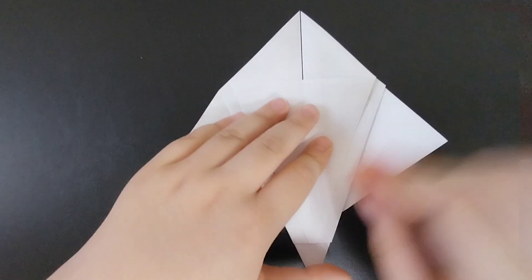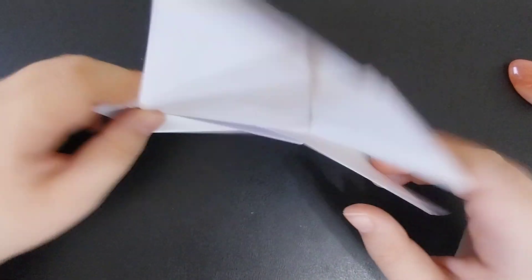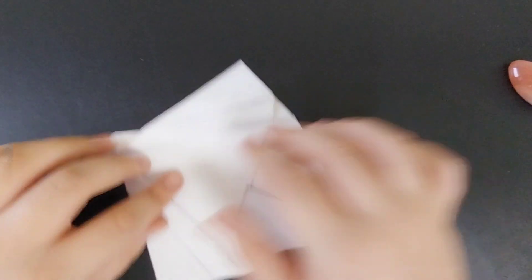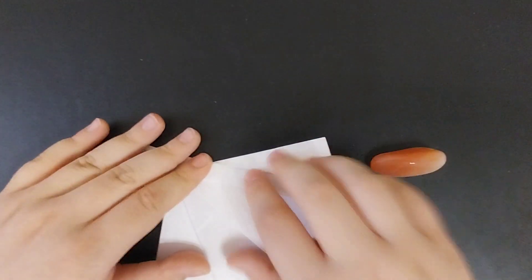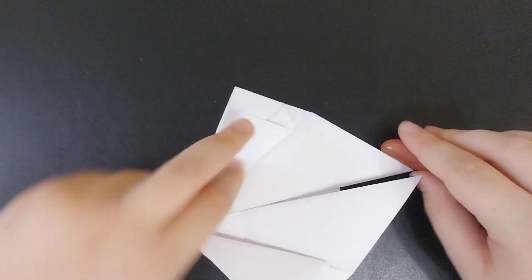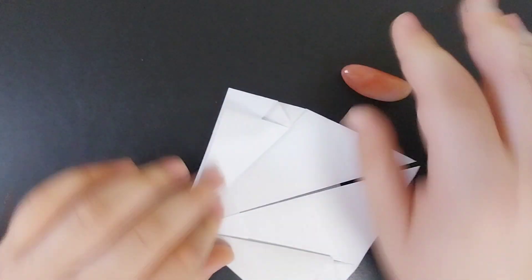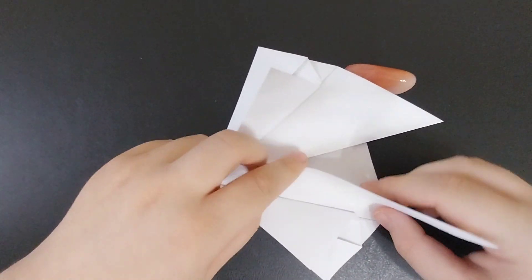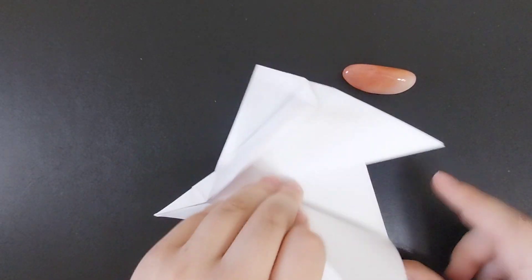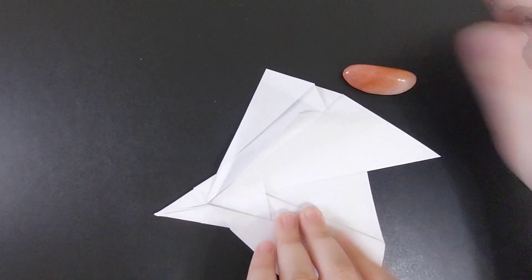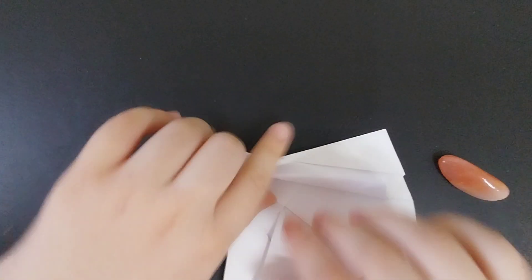Like that. Next it's time to make the tail fins, so you can actually fold these layers over and fold these layers out from that point, from that edge to as far as they can go, so from that edge to that corner.